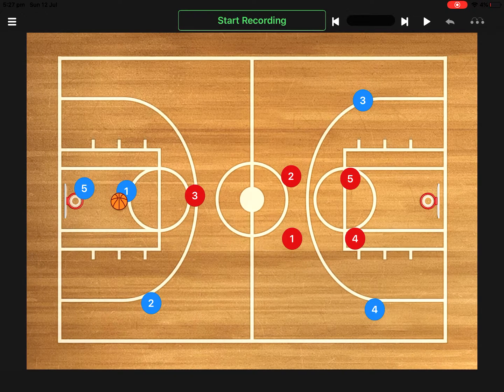His job, once the ball's inbound, we're not pressuring the inbounds pass, we're trying to invite them to bring the ball into these corners here. By doing so, we add the back court line, the half court line as a defender, as well as the sideline. So we can effectively have 4 defenders in the corner when we double team the ball. What we want to do if we're this guy here is overplay to their weak side, which most of the time is going to be their left hand. So we're pushing them to this left side.